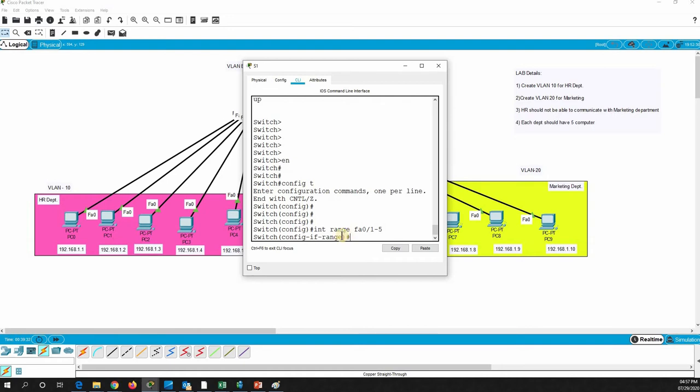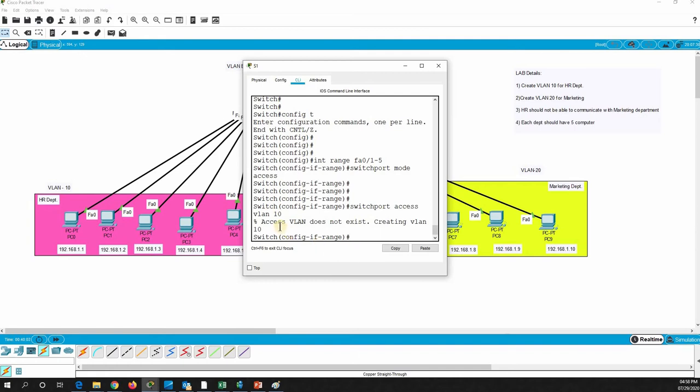Now if you look over here, instead of just interface, it says we are in the range, and we are going to type in switchport mode access, and from there the next command is switchport access VLAN 10. So we have created VLAN 10 by switchport access VLAN 10.